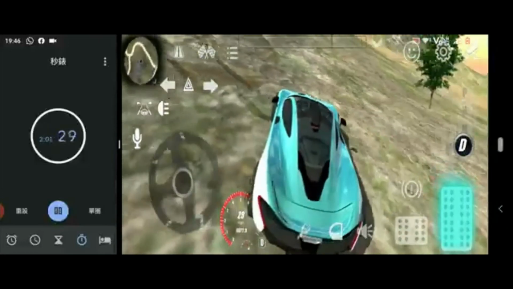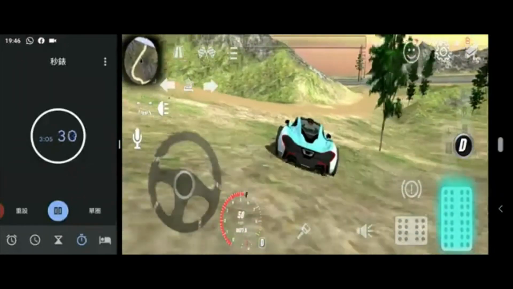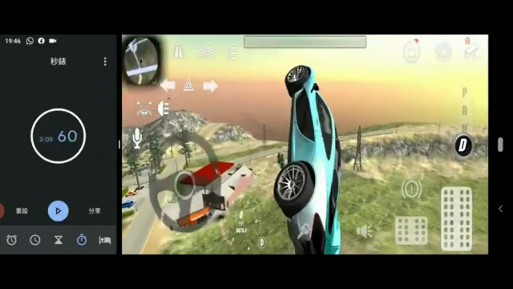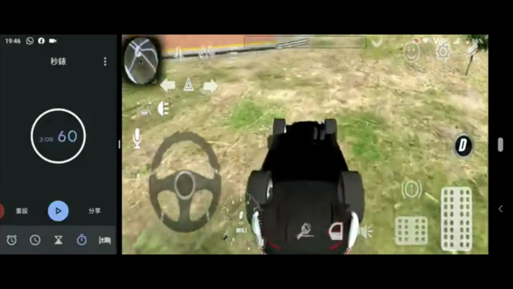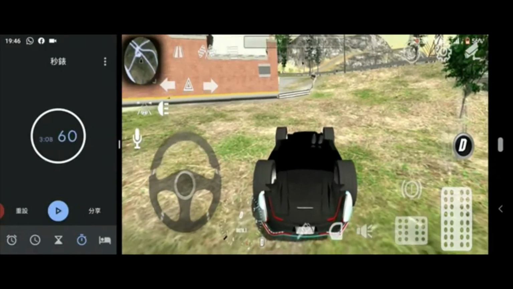I'm going off the cliff. Oh, that works. Come on. And stop the clock. And off we go again. And touchdown. Well, we made it in 3 minutes and 0 seconds.